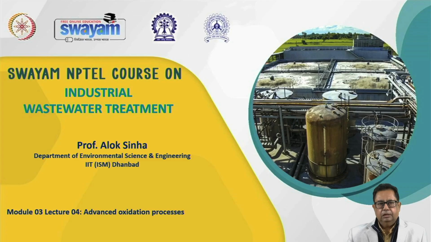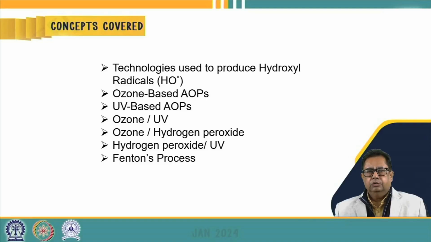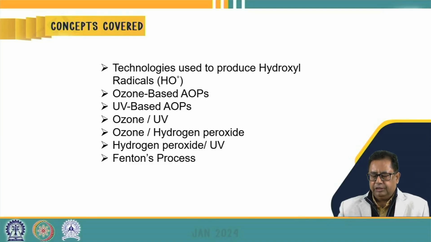Okay, so welcome back, and we are in module 3, lecture 4, and we are discussing the advanced oxidation processes. So, the concepts covered in this lecture will be on technologies which are used to produce hydroxyl radicals. So, dot OH radicals are very oxidative species which can oxidize anything which comes in its contact.